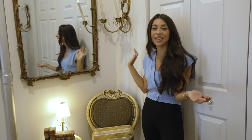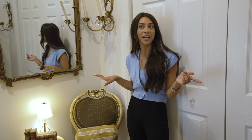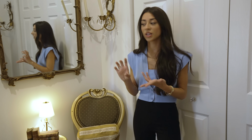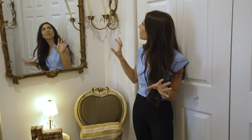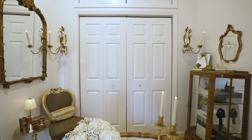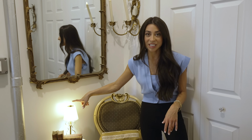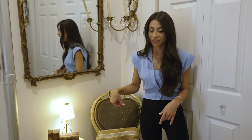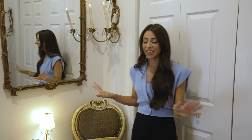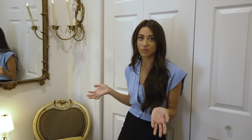Also, I'm looking at all my lights. Every single light you'll see in here, I only have 3 outlets in this entire apartment, just 3 outlets. So every single light you see in here is battery operated. There's nothing hardwired into the wall and there's nothing plug-in. I have these sconces here with the battery operated candlesticks I got from Amazon. I have this little battery operated light I got from TJ Maxx. And so that is New York City apartment living, very renter friendly things, and I love that because it's easy and you just recharge them when they die.